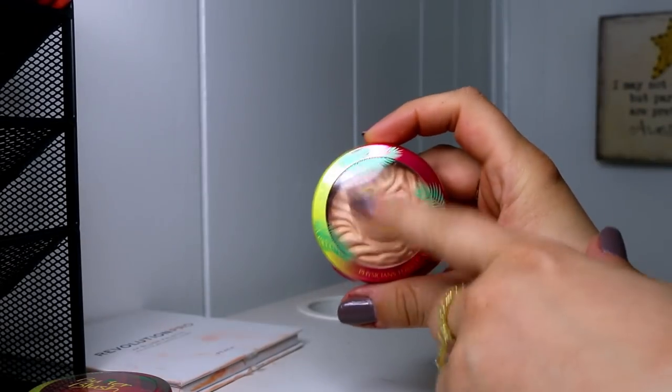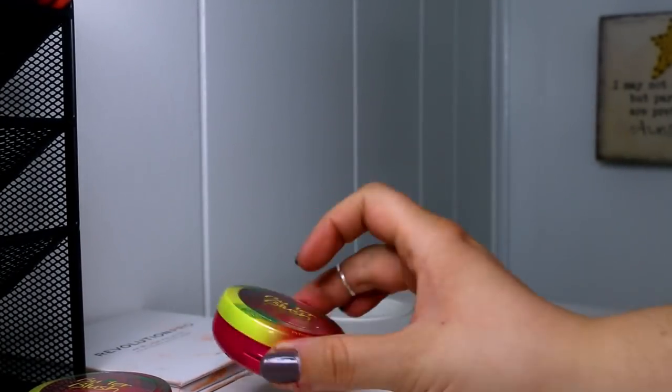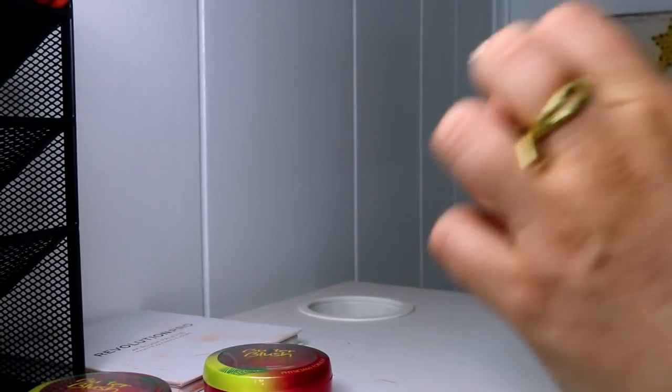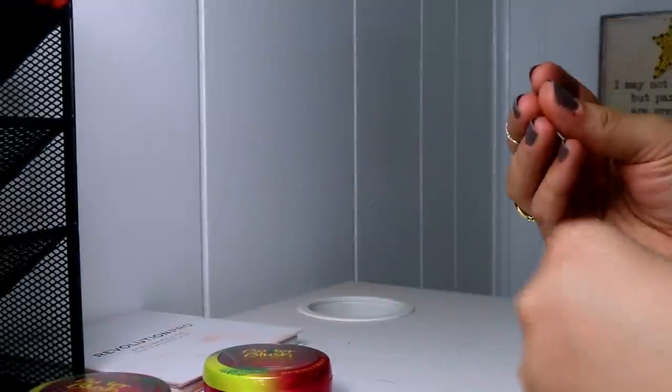By the way, if I didn't mention it, whether it's this product or any other product in this video, I want you guys to know everything is going to a good home. I don't believe in just throwing makeup away. I made sure that prior to my declutter, everything that I'm getting rid of has somewhere to go. It has someone that will like it, love it, appreciate it, and at the very least get to try it, get to test the formula, because I really don't believe in just throwing makeup away, especially if it can be repurposed.